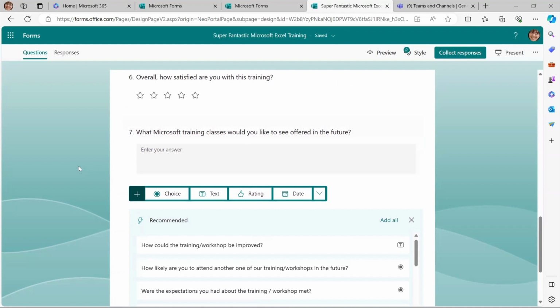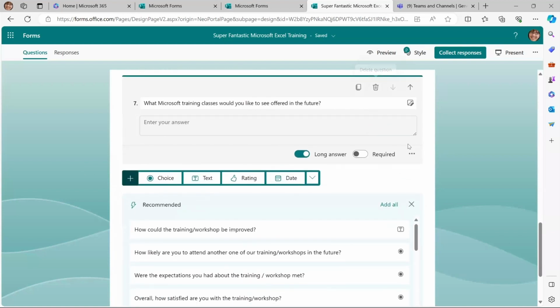I mentioned before that one choice was we could do branching. We also have the option in some of our questions to allow for uploading a file as well. So there are some different options too.